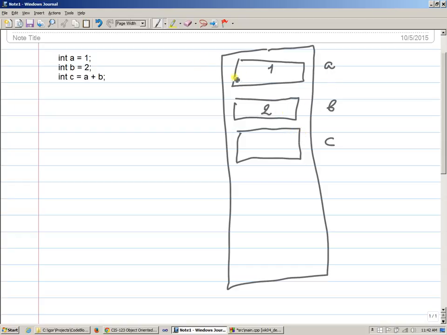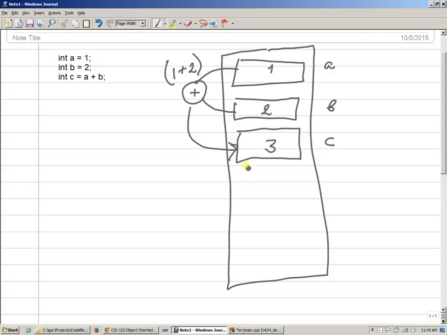When this program executes, these values are extracted, and the plus operation is performed, resulting in a temporary value, an integer number 3, which is used to initialize variable C with the value 3, which is 1 plus 2. The temporary value is computed and stored in this variable.